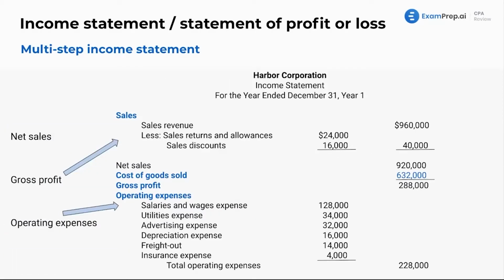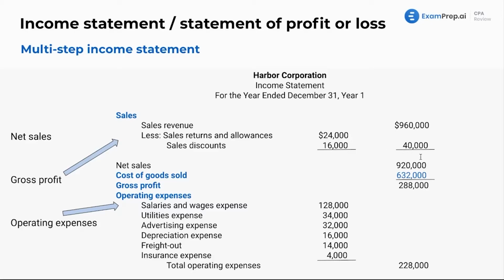Let's check out a multi-step income statement now. Well, this multi-step income statement is going to have everything broken out, right? So sales revenue, we just saw sales revenue, but what is net sales? Well, let's say we're Best Buy, or in this case, Harbor Corporation. We made $960,000. However, maybe some customers returned some goods. That's fine. That's allowed, as long as it's part of the policy. So they returned $24,000. Also, let's say you gave maybe $16,000 worth of sales discounts to employees or to customers, whoever, for whatever reason. Not important, but that would also reduce your revenue.